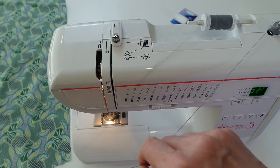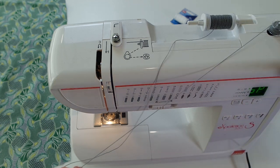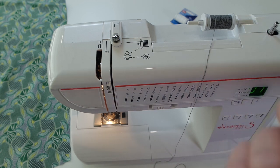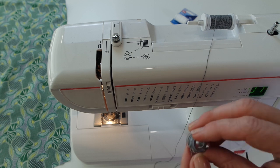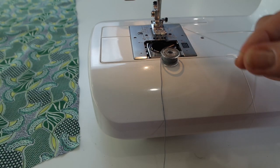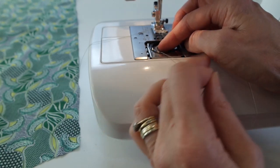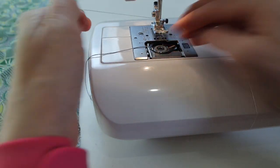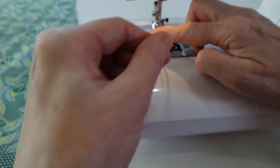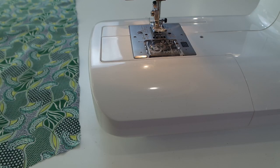Hopefully that's held it — then just apply a slight pull onto the elastic and let that feed through nice and steady, filling up your bobbin. Dependent on the amount of shirring you're doing, you may find you'll need to wind a couple of bobbins. Because the elastic is thicker, it'll finish a little bit sooner than your normal thread — it needs to be firm but not too tight. Drop that into your bobbin holder as normal. I've threaded my normal top thread through the machine as normal, then with the bobbin, drop it in, thread through the normal tension underneath, and bring up the shirring elastic through the thread plate and place that through the back.